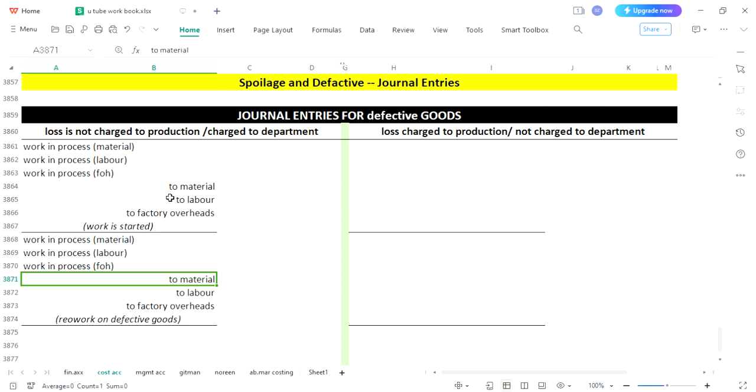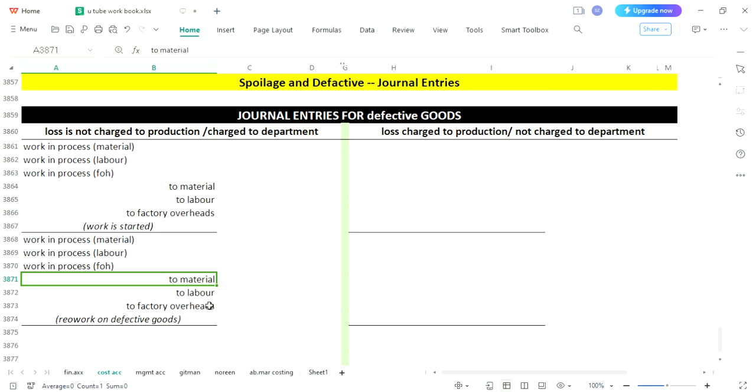Now you will be asking a question: the first entry and the second entry have different narrations but the entry is the same. How? As you have seen, when you use your material, labor, FH, your work would be started. In the similar way, when you rework, as I have said, shoes were dropped. Obviously, you will use your material, that means polish. And who will make the polish? Those labor workers. And at that time, electricity was used. It means factory overhead was also being considered as an expense. So material, labor, FH was again used.